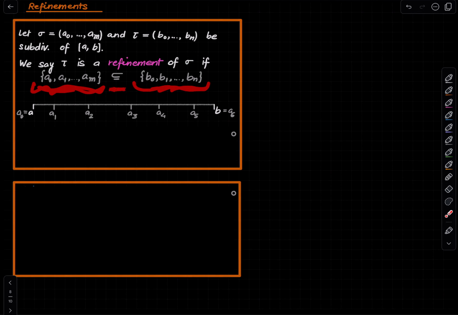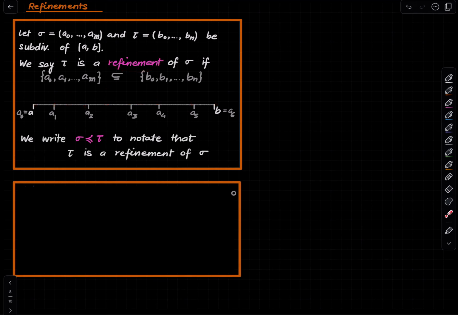If you think of sigma as a set, you think of tau as a set, sort of. If the points in sigma are strictly contained, not strictly, but are contained in the points in tau, then we say tau refines sigma. All that is happening pictorially is, well, you write down all the points that are there in sigma, and then what will be tau? Tau will include all the points that you've already marked out. It might have some extra points. So the terminology is well chosen. And notation, when we write this, we just mean that tau is a refinement of sigma. So yeah, just a very simple definition.